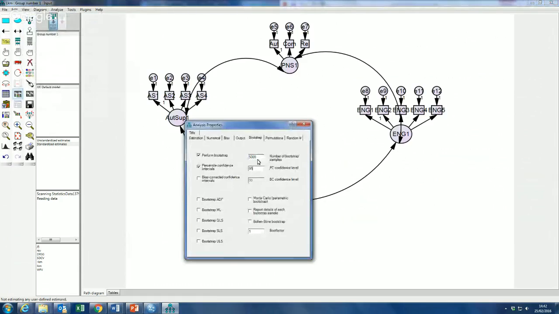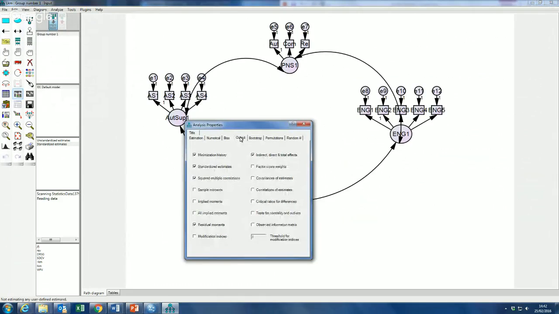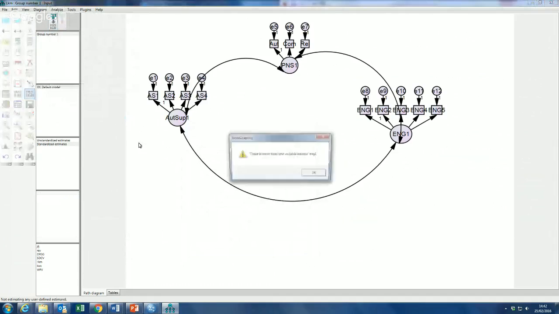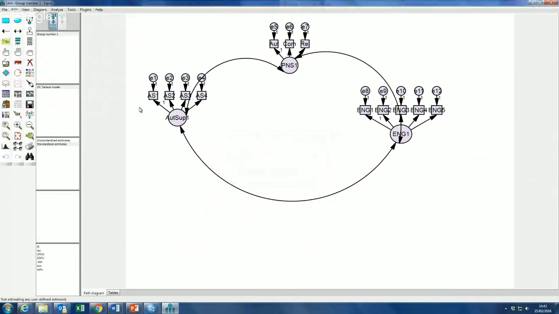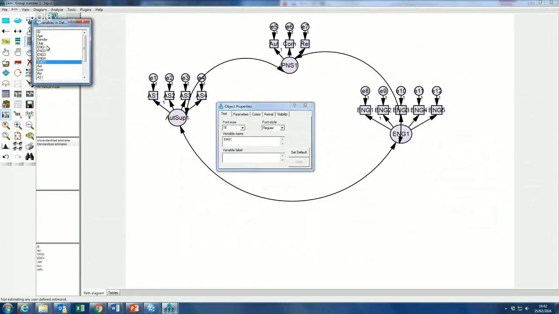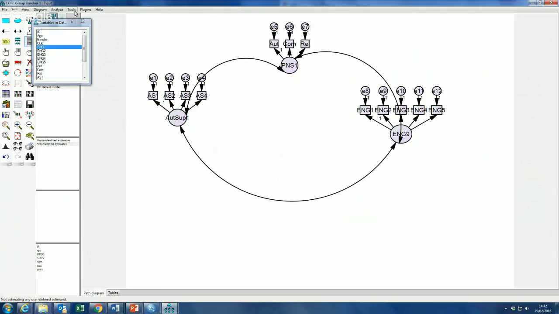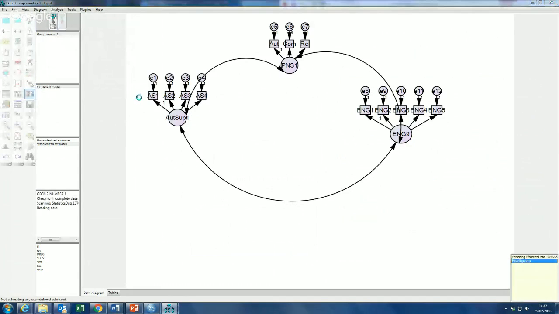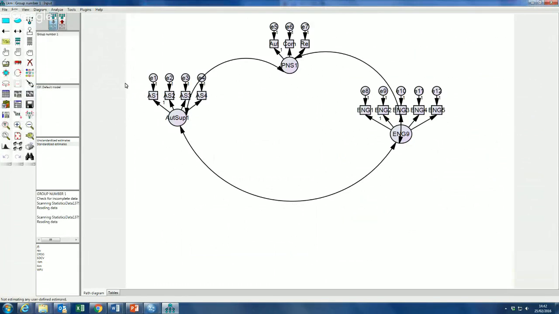First of all, let's just check that everything's in order here, which it is. So let's go ahead and run this model. Now, of course, if you do get that error message, it means that there's an item called engagement 1 in the data set. So that's no good to us. So we're going to call this engagement 9 instead and run the analysis. All right, okay. So now you'll see that we have a set of correlations between the variables.